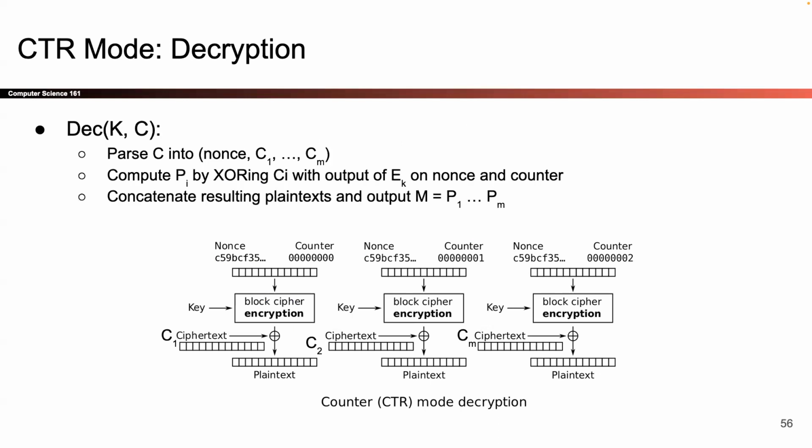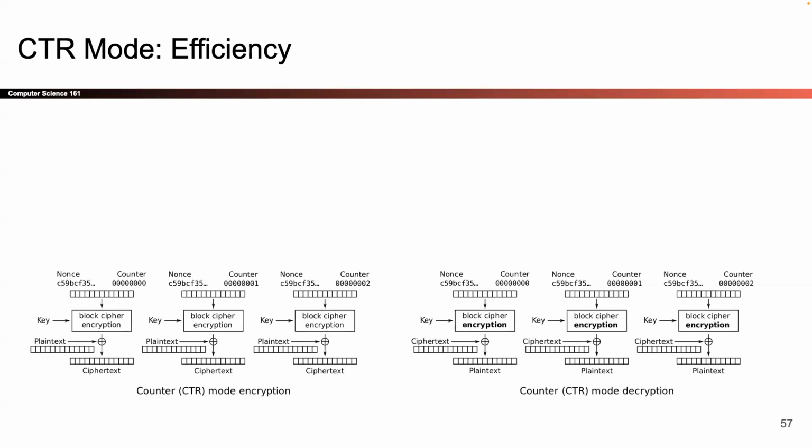We already saw it. You can also write these as expressions. I'm not going to do it right now because I think the pictures actually are a little bit more helpful here. But if you write it as expressions, you will also notice that in both the encryption and the decryption, you don't actually have to use the block cipher decryption.